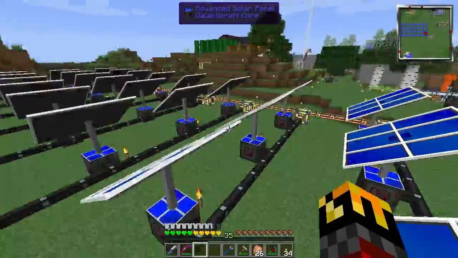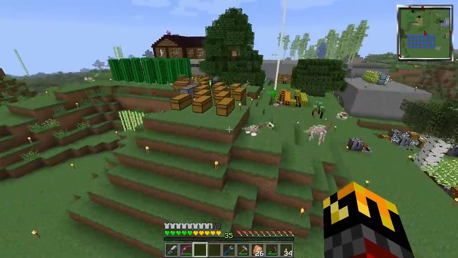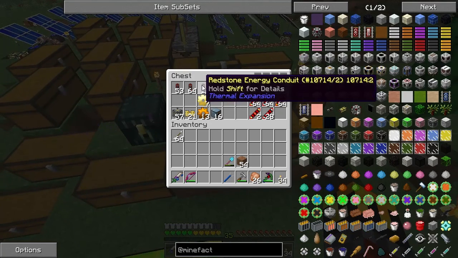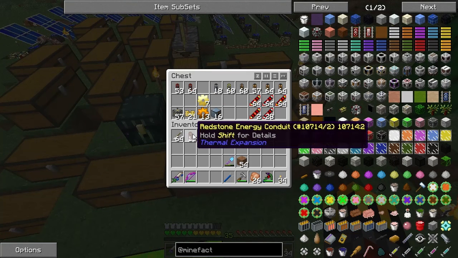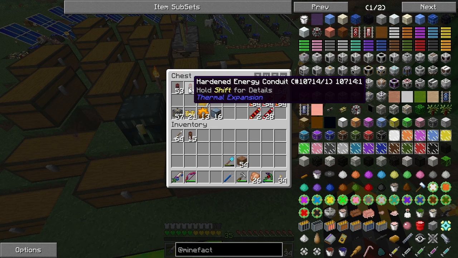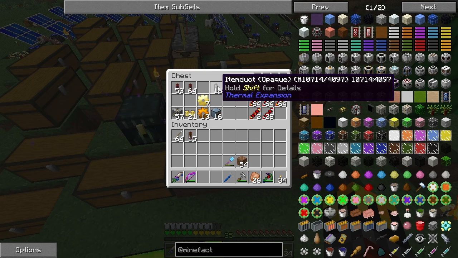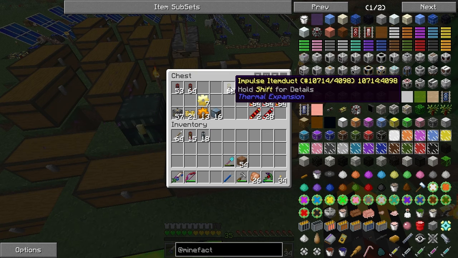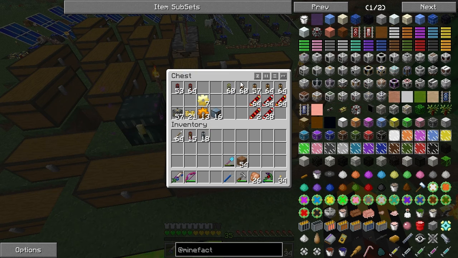Alrighty, so of course we need power. And of course I didn't bring power. But I have a ton of it right here. Let's see, redstone energy conduit. I may have to make some more of those, or we may have to use the hardened. But I'll see from here. Item ducts. Wow, I'm running low on item ducts. But I have a whole bunch of impulse item ducts. We'll just use those. And a whole bunch of fluid ducts. Do I need fluid ducts? Yes, I do.